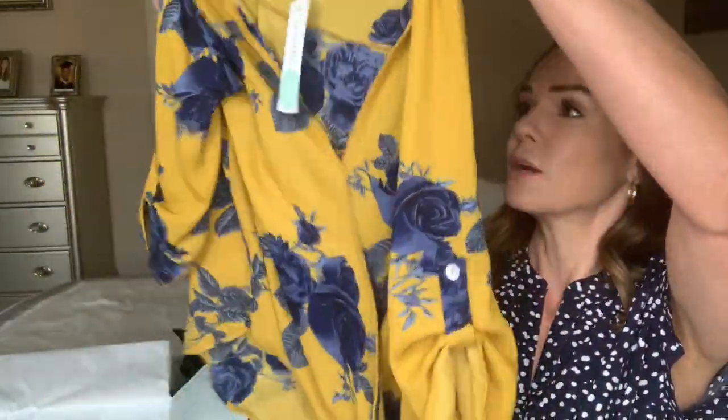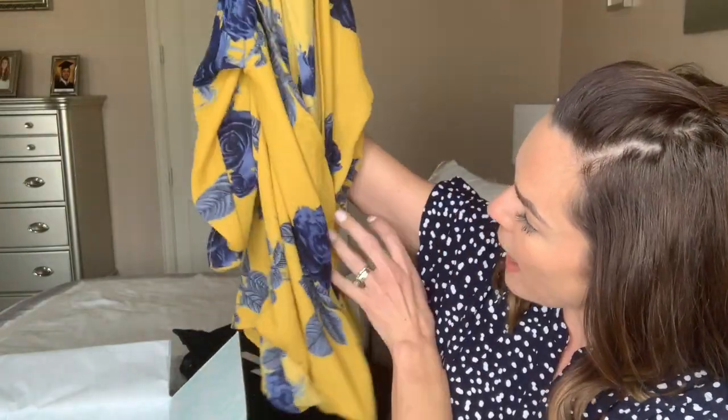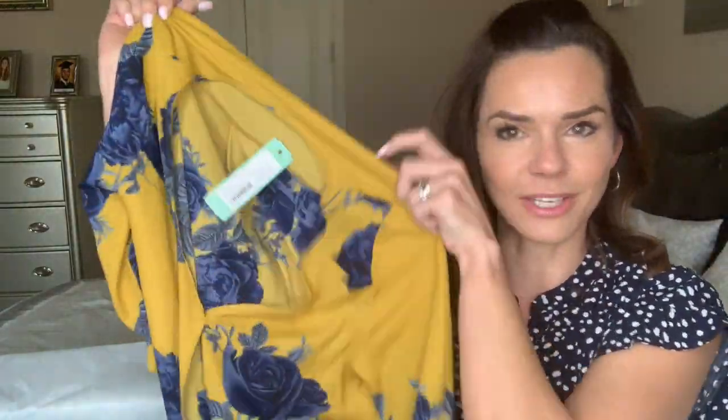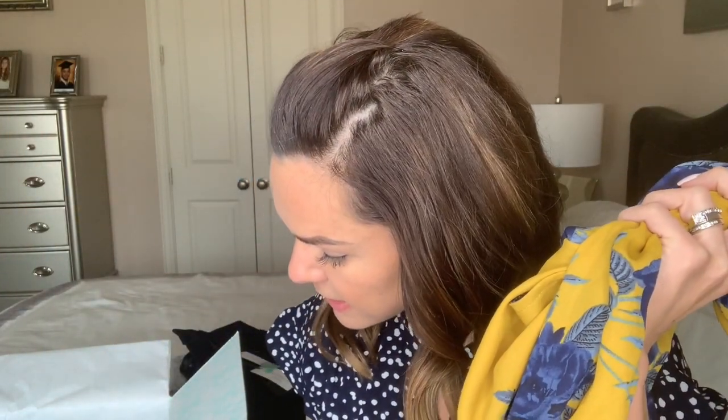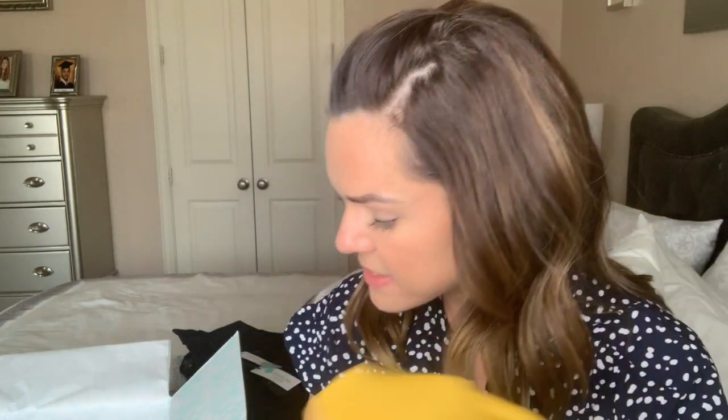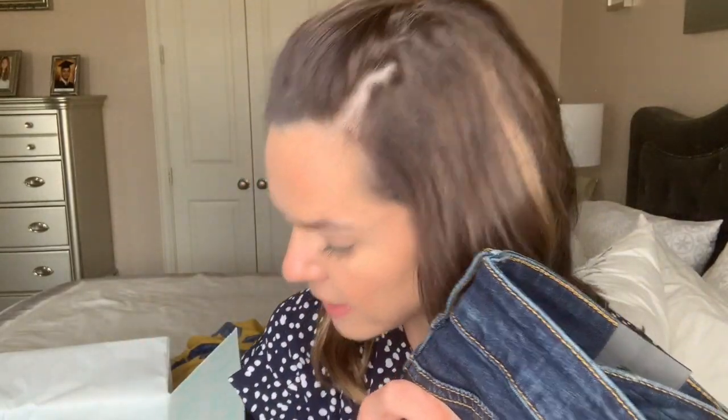Okay, so this next piece, my stylist told me that she checked out my Pinterest boards, which is where she gets lots of ideas and inspiration, and she saw some mustard pieces on there, so she chose this pretty floral blouse. It is yellow and blue, and it kind of has a faux wrap front on it. And I actually really like this. It's not something I would have picked for myself, but it's really cute. And this is West Kei is the brand, and it is Allen Roll Tab High-Low Blouse in mustard, and it is $42. And lastly, we have these STS skinny jeans in dark blue, and they are $55.